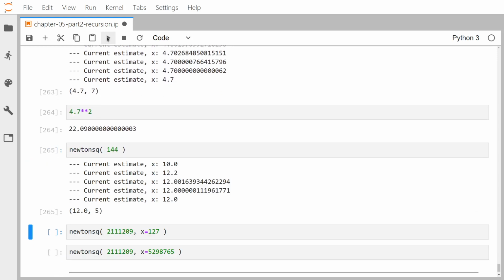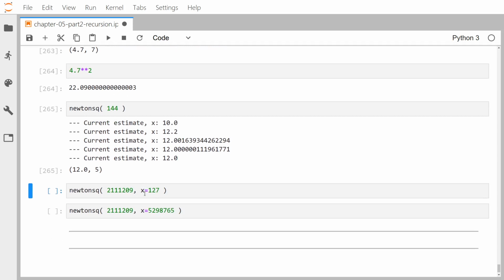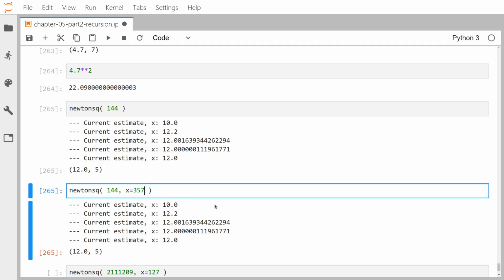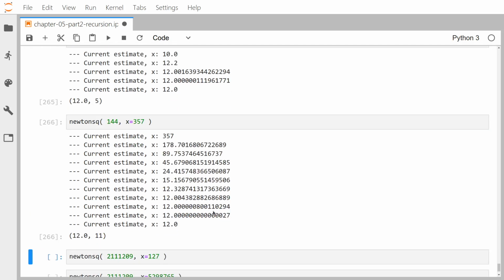So the square root of 144 takes 5 steps. It doesn't mean that if the value is large, it's going to take more steps. It doesn't mean that at all. So here I just want to start with another different estimate. But let's actually do that for 144. I'm going to start with the estimate 357. So you will see here what's going to happen.